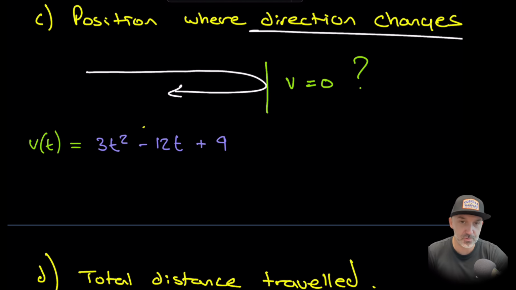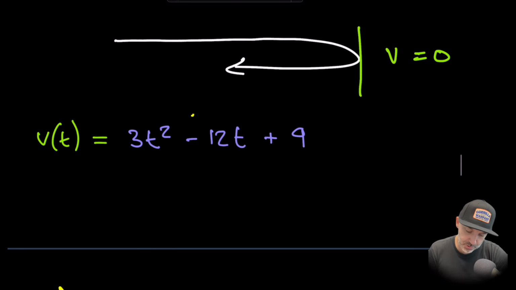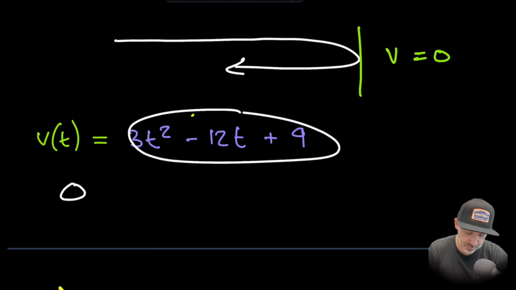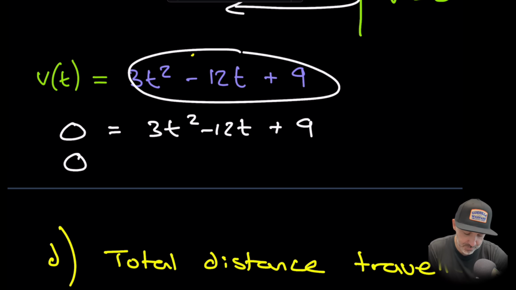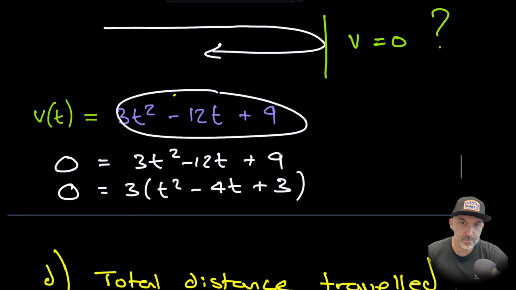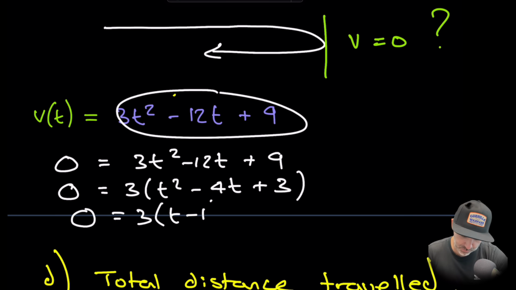It's actually a quadratic that we need to solve, so we're going to set it equal to 0 here. So it's 3t squared minus 12t plus 9. I can see that a factor of 3 can come out of everything here. So that will be 3, open brackets, t squared minus 4t plus 3. We need to factorize this. Let's go 0 equals 3, and now it's minus 4 and plus 3, so that'll be t minus 1 and t minus 3.